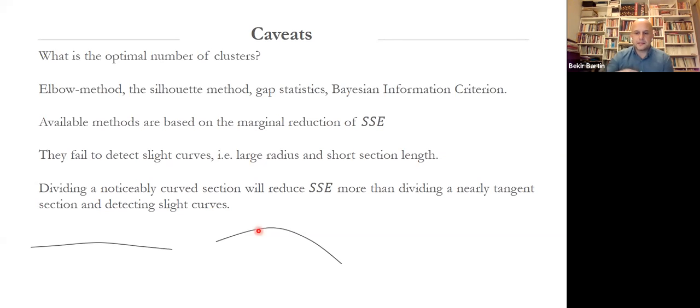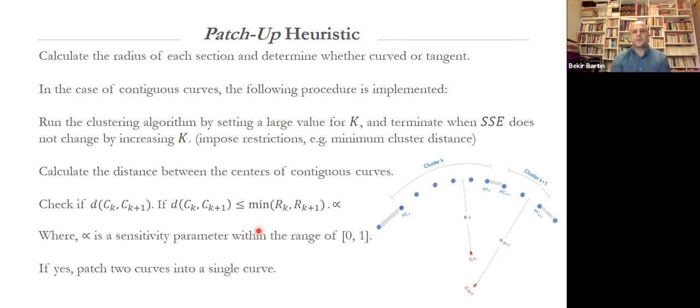That is why we came up with what's called a patch-up heuristic. What we do is, after we run the clustering algorithm, we calculate the radius of each section and determine whether it is a curved or tangent section based on the radius. If the radius is greater than 12,000 feet or some other reference point, we assume that it's a tangent section. Less, it's a curved section.